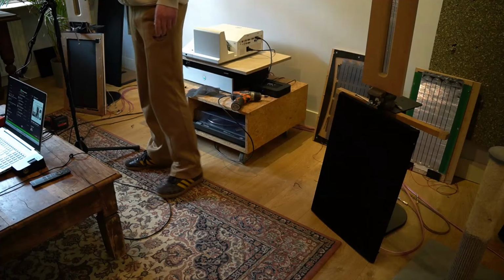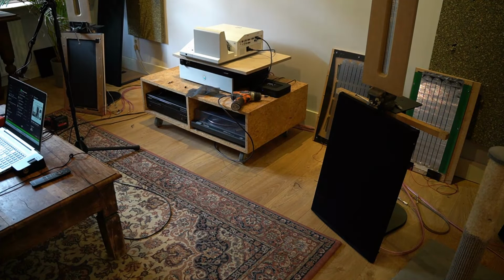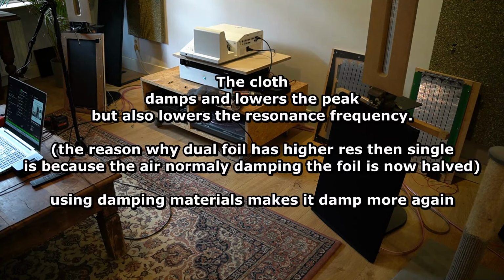So this uses only the felt to get rid of the resonance frequency, which is also higher in frequency than the wider panel there. So my best bet, if I want to use this, is that maybe I even have to go wider, which is not something I'm looking forward to. But that one is 39 hertz or something, 40. That one is more in the region of 48.